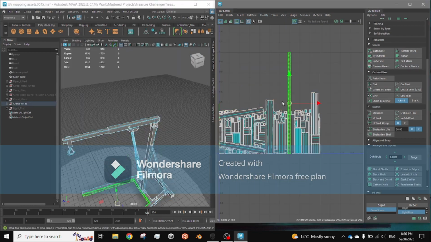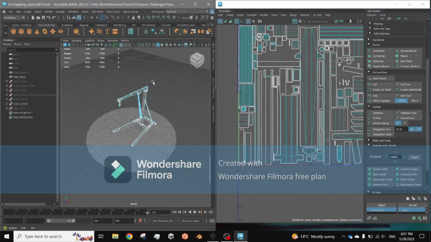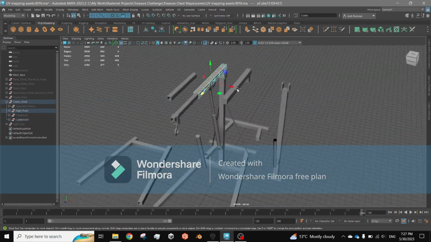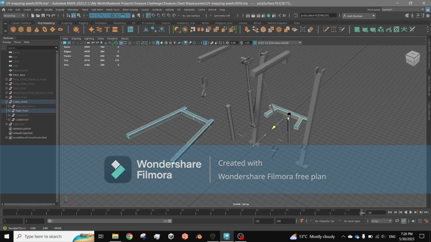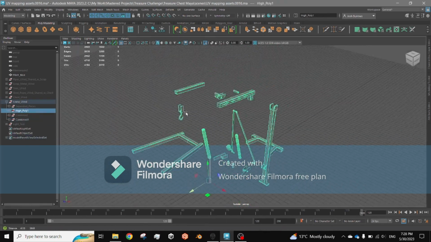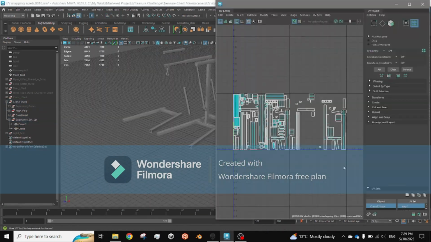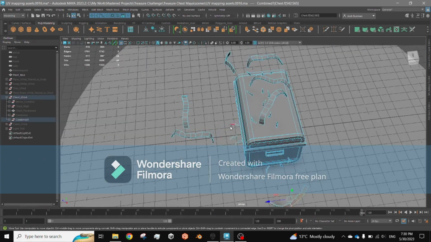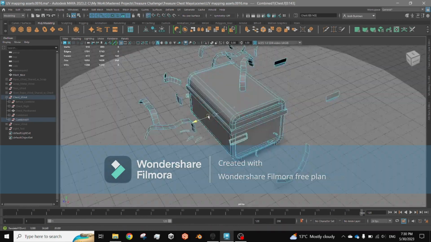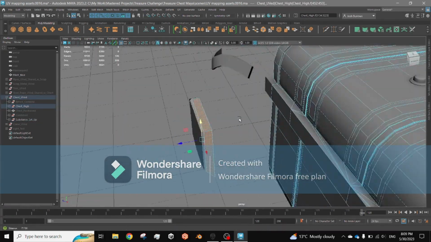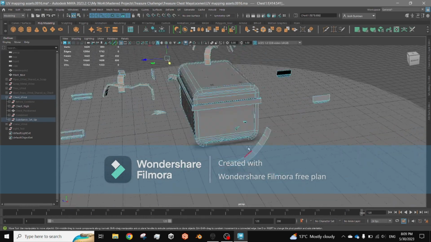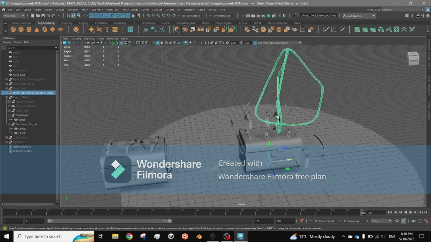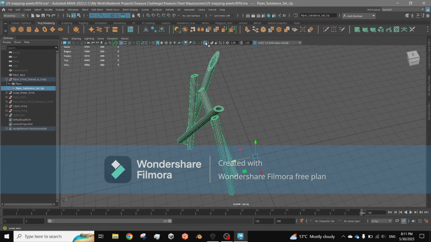Whenever I'm about to start texturing with some of the models, I will usually make a copy of the final model and then start separating bits and pieces for it for Substance Painter. This is mainly to try and avoid some artifacts whenever I'm baking, because sometimes if some of the pieces are too close together, then it will just leave an artifact and not look right. Whereas if they're separated, they will just bake quite fine. And then I will usually copy a third version but offset all the UVs so it doesn't get affected by the baking, but also I can have a better grasp on what the final look of it will be when it's all back together.